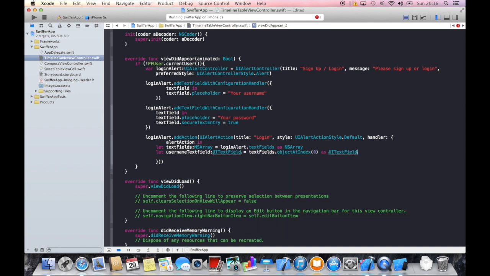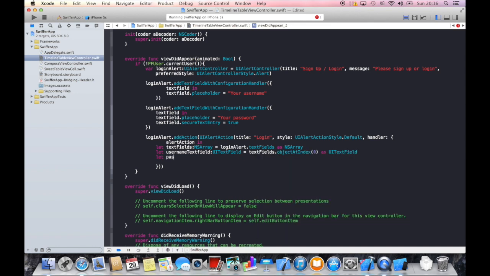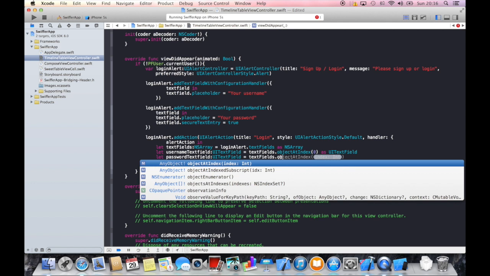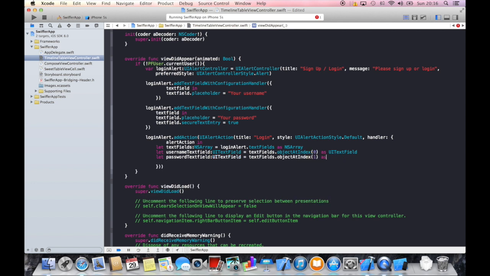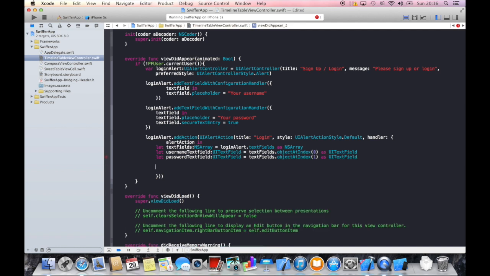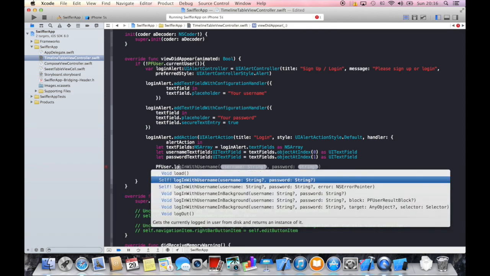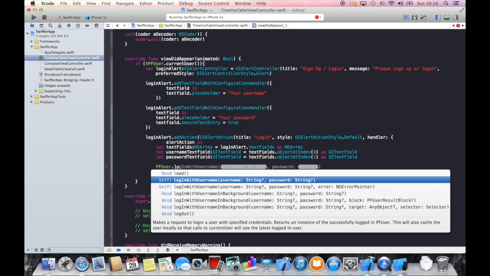And now let's do the same for the password. passwordTextField is going to be a UITextField equals textFields.objectAtIndex, and this is of course 1 because it's the second one we defined. So also cast that to a UITextField. And now we can use Parse again and really easily say PFUser.logInWithUsername and password.